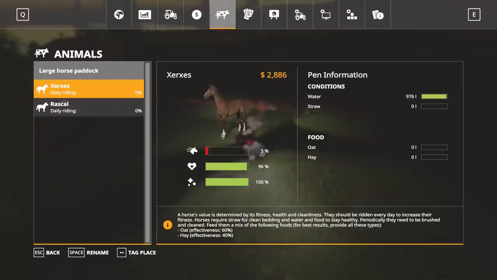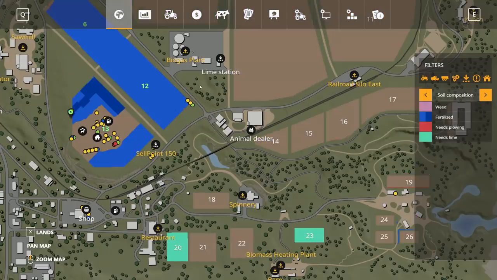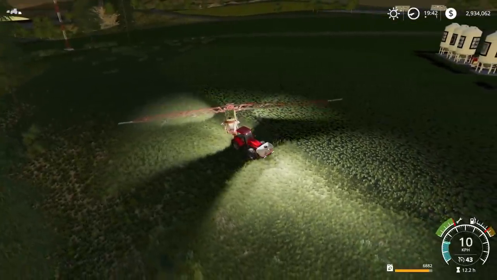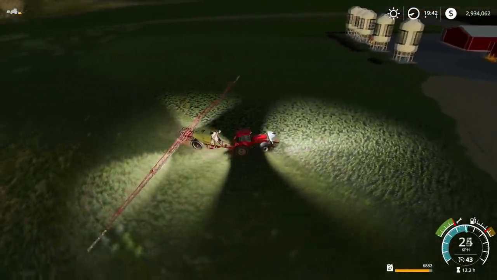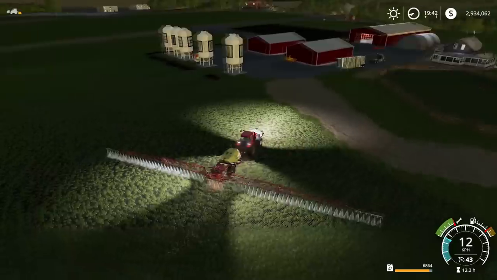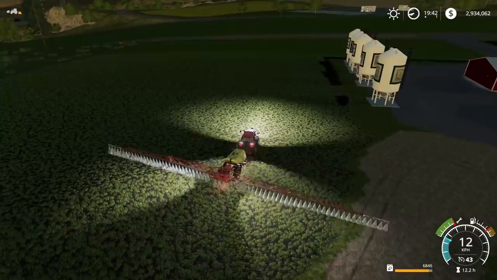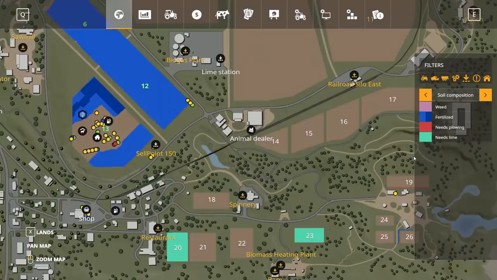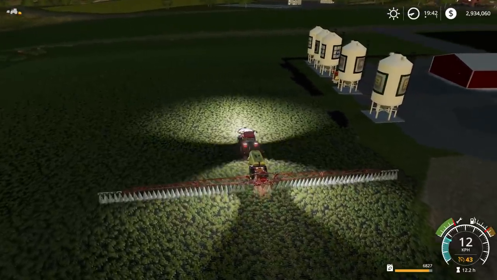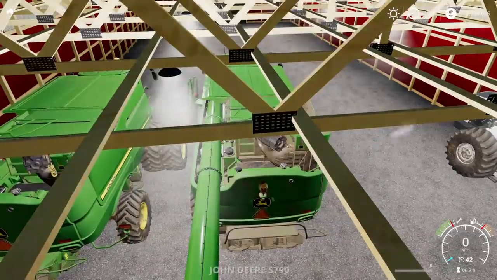Wonder, did he get it done? Let's have a look at the field here. He didn't do too well. He didn't kind of do too well. We'll see if he'll handle it better this time. We're trying to get our hay going here.